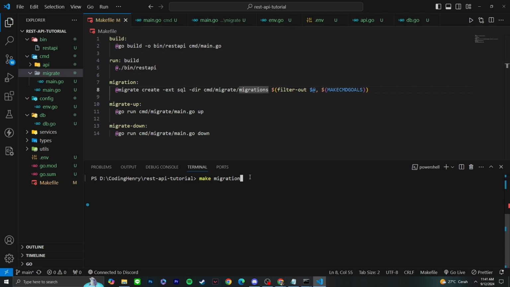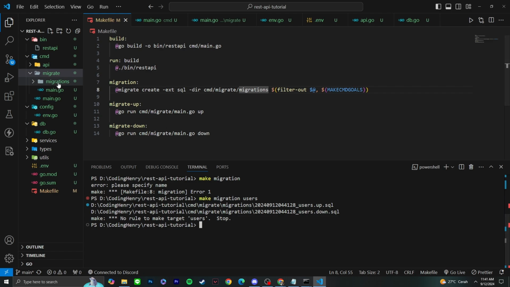You could change the folder structure however you like, but I'm going to use this make migration, specify a name. Oh, I forgot, make migration. I will call this users.